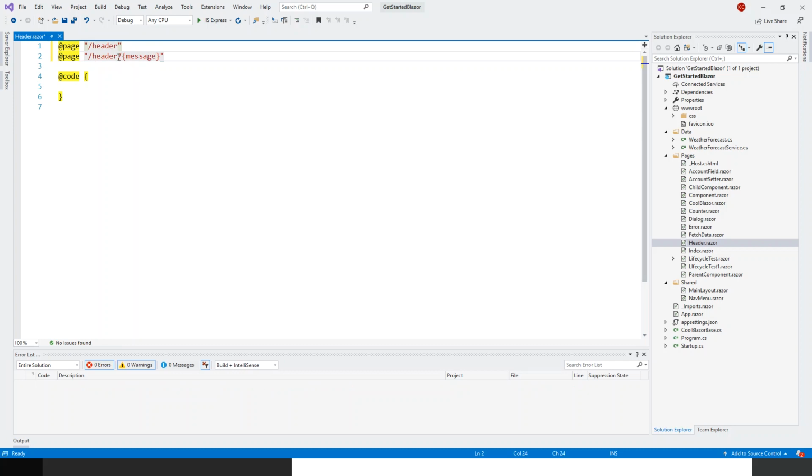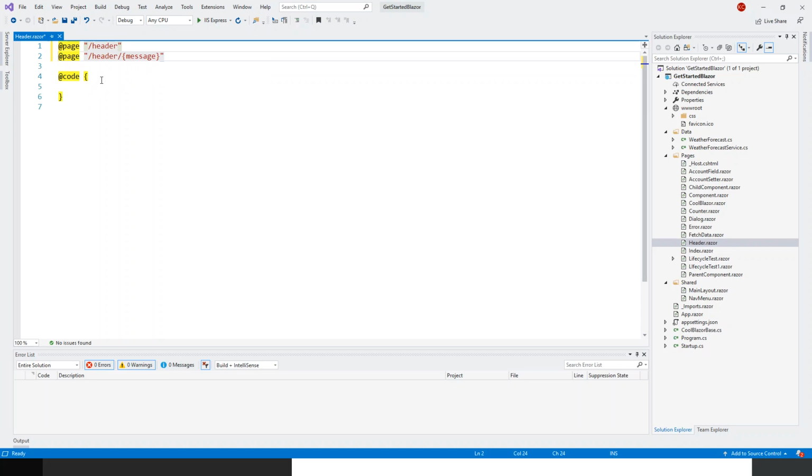This curly brace is evaluated. If you navigate to the root URL /header/ and then whatever you write in message, say world, hello world, hot, cool, it will appear.